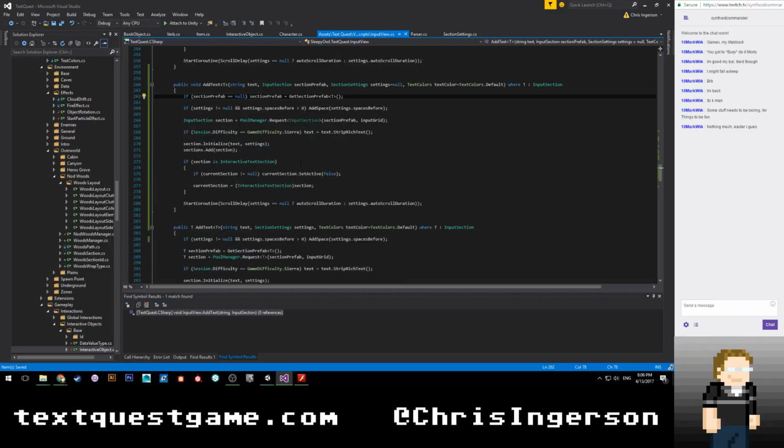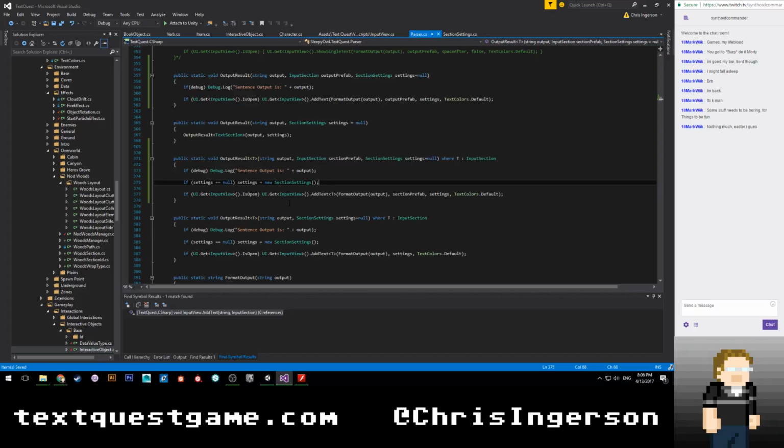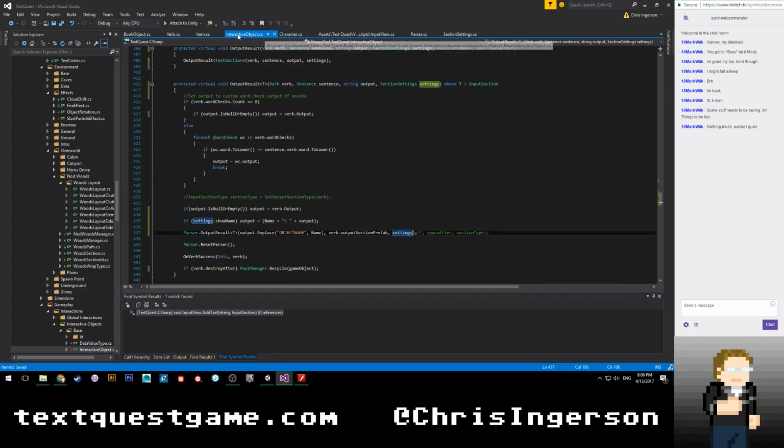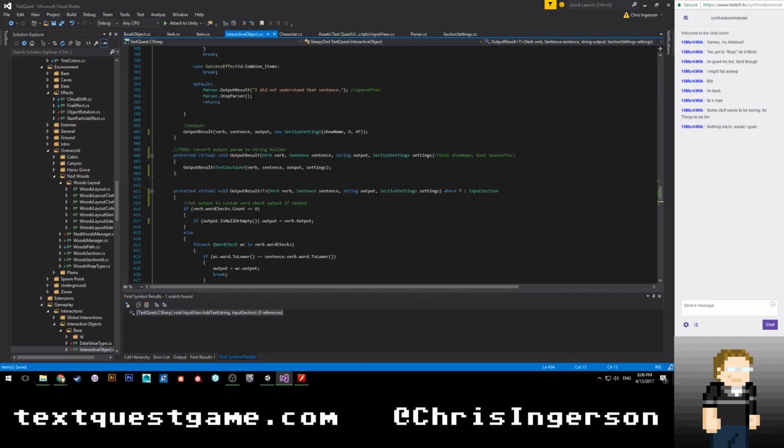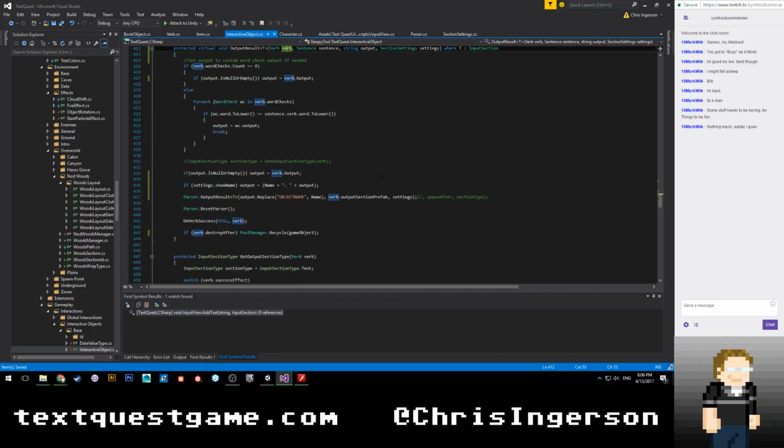Okay. So now if we go to parser, is that complaining? No. If we go to interactive object, is this complaining? No. Good. Okay. I guess the question here is, should I guess it's just going to do it there, in which case that's fine.